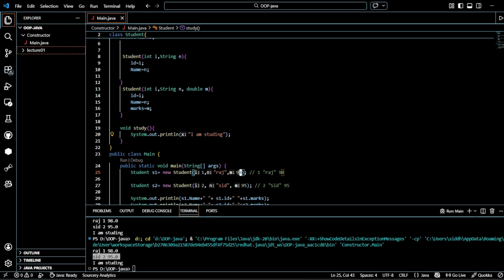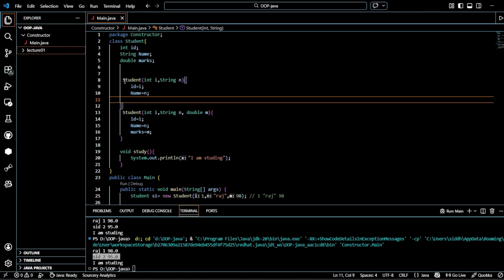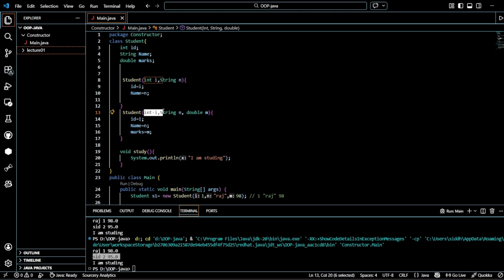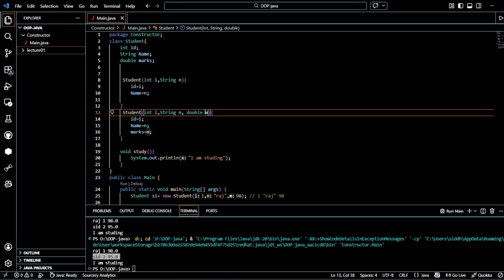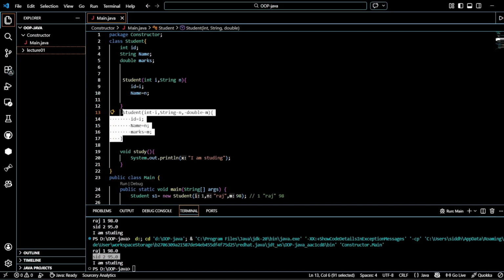So when the object is being created, our compiler will match with the parameters. This constructor takes three arguments, so only this constructor will run.